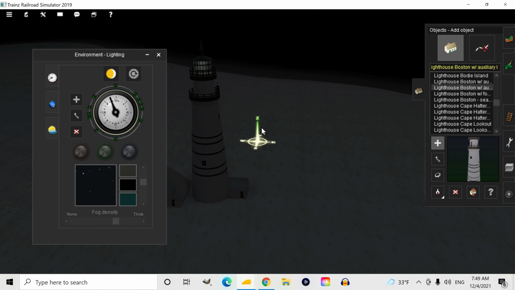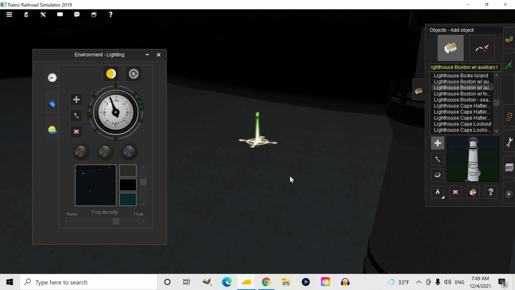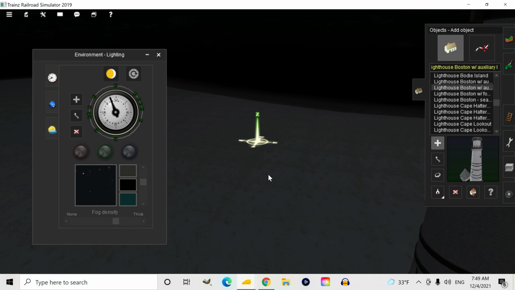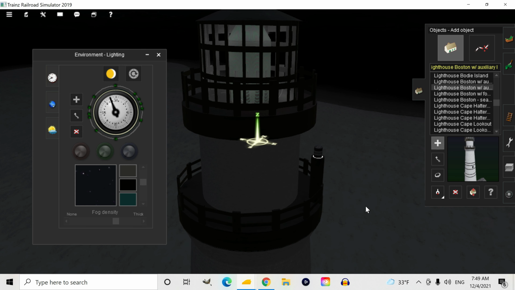This lighthouse also has an auxiliary light. Some lighthouses have this in addition to the auxiliary light bulbs. It's a device mounted outside of the lighthouse that will operate if both bulbs are not functional. It flashes every 10 seconds, just like the flash characteristic of the lens.